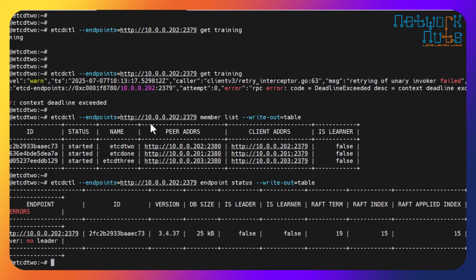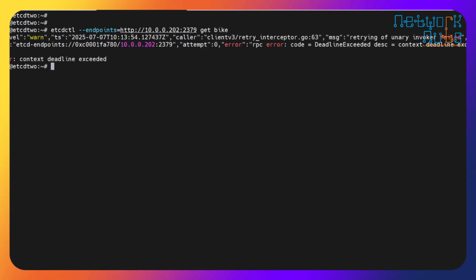Only one machine is there. Now if you notice here, we lost access to the data. Whatever data is there, please remember, data is not lost, you just lost the access. Get bike, not coming, right?